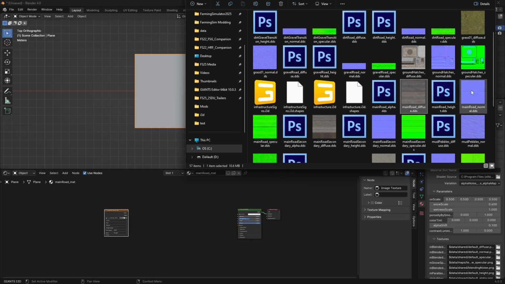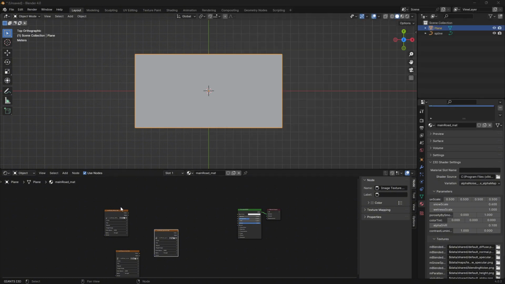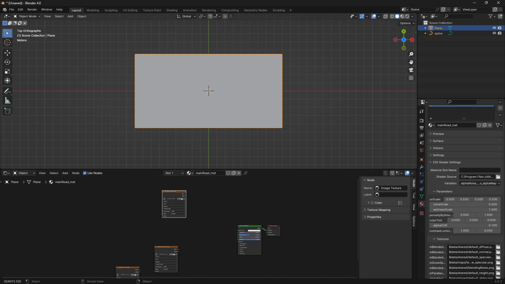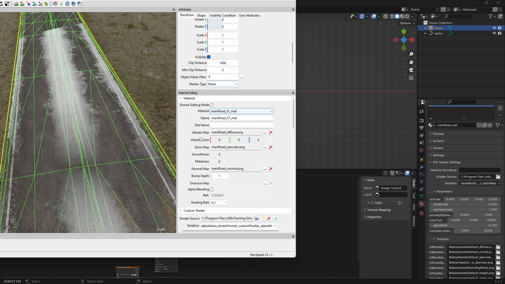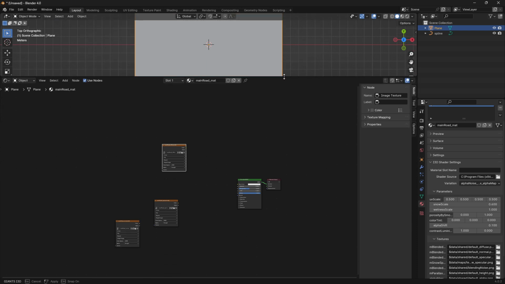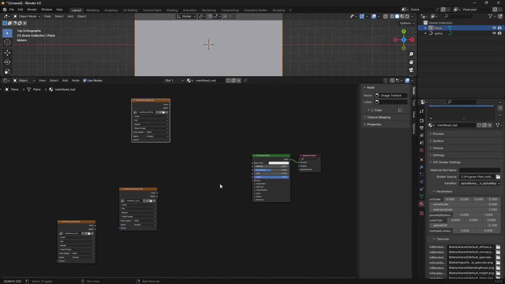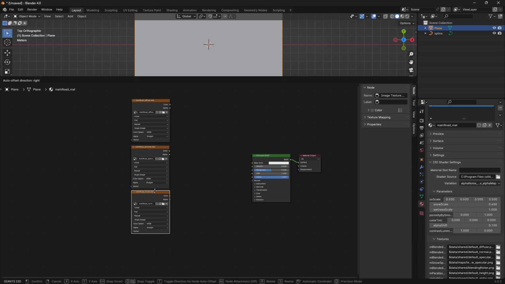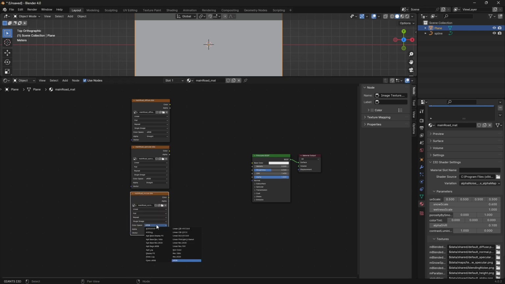Okay. And then we need the normal, and then we need the spec. Now you can put these in any order you like, but I like to do it in the order that it shows in the game. So if you bring this down, you've got your diffuse, your spec, and then your normal. So that's why I do it in that order. I'll bring this up so we can zoom in and see a little better. Spec and then normal. And our normal needs to be non-color.